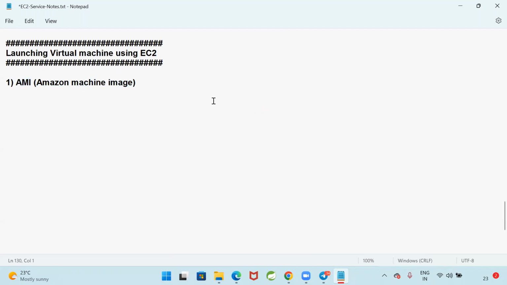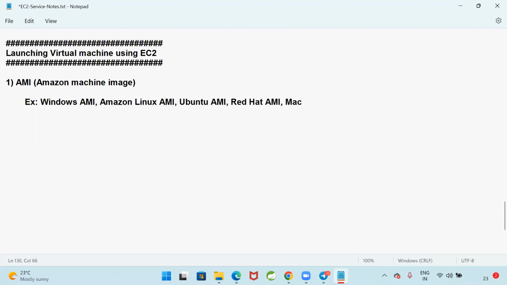Linux, several flavors are available. Suppose if you want to take Windows, then you will choose Windows AMI. Or if you want Linux, Amazon Linux AMI is available. If you want Ubuntu, Ubuntu AMI is available. If you want Red Hat Linux, Red Hat AMI is available.